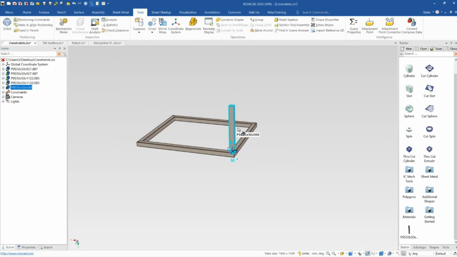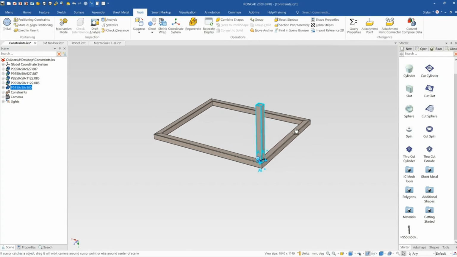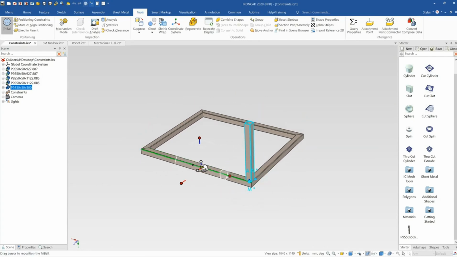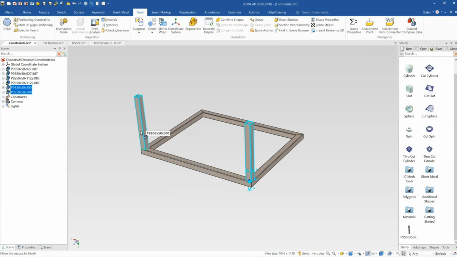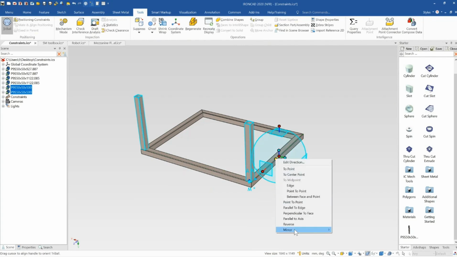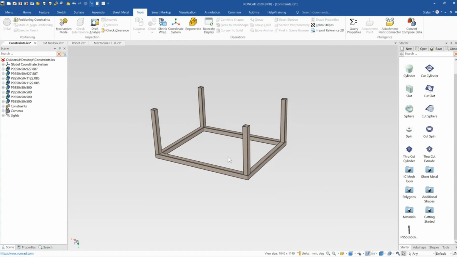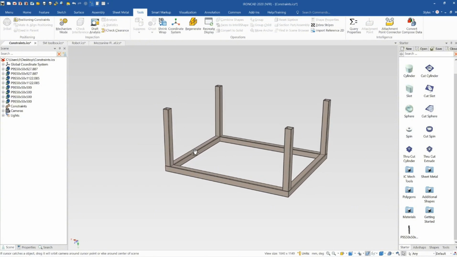Now with that done, I'm now going to copy this part around our model. So to do that, I'll simply activate the triball, hit the spacebar, drag the triball to the midpoint, spacebar to lock it down again, right click the internal handle and do a mirror link to copy that part. And now I'll do the same again, holding the shift key to select both parts. It's worth noting here that I'm going through quite fast with this triball operation because we do also have another triball video which goes into a lot more detail on how the triball works.